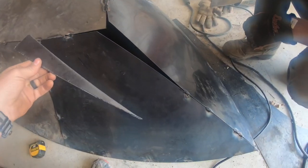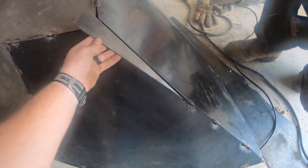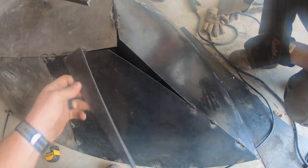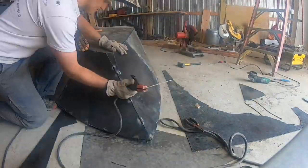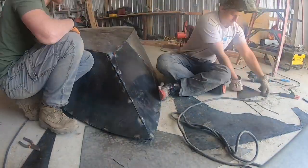Okay, because I don't know how to do this math right here, I had a little gap, so I cut out a couple pieces to fit over those. Now time for more welding. And more welding. And even more welding. Way too much welding. I don't really enjoy welding that much.